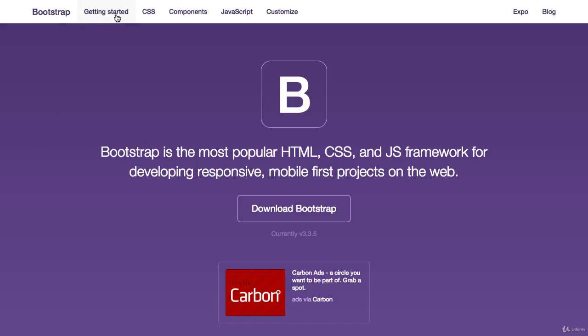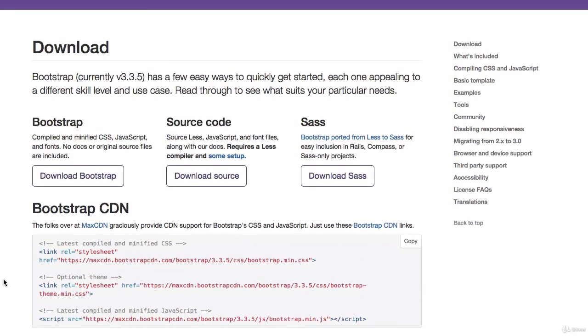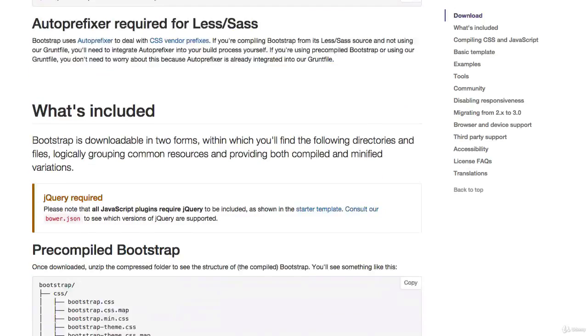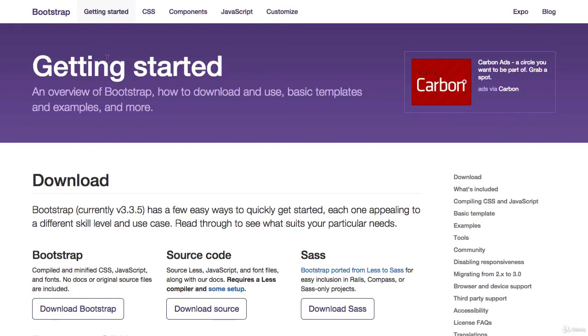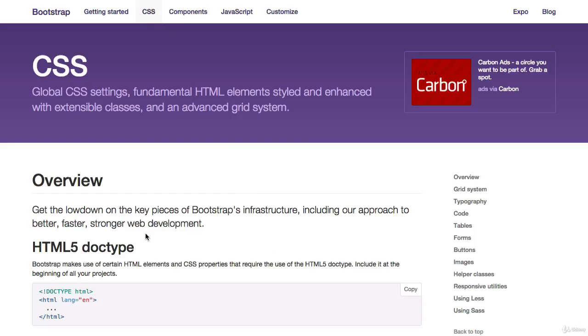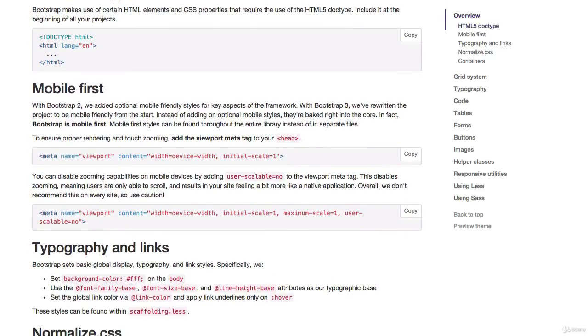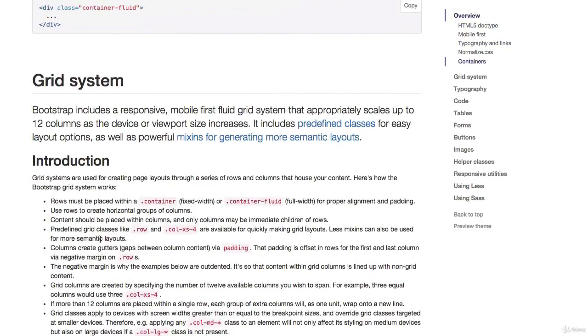Now in the Bootstrap website, you can click on Get Started. Okay, so this is basically an explanation of how Bootstrap works, how to install Bootstrap, and well, you can see a lot of complicated stuff, the basic structure of Bootstrap. Okay, you can click on CSS. So under CSS here, Bootstrap really highlights the basic stuff about how to use Bootstrap, how to call or how to format your HTML document, and how the grid system works.